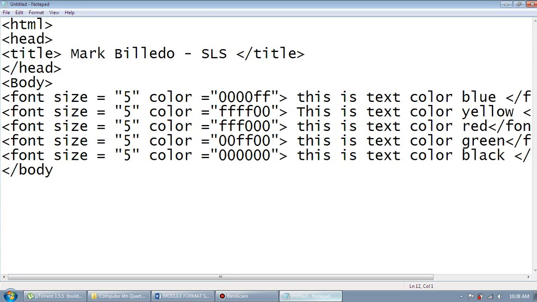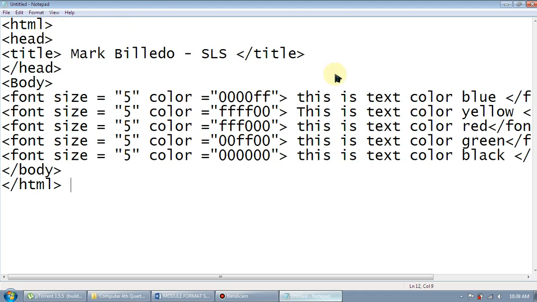Then aside from end body, we should put also end HTML. Okay, so that is how you are going to change the font color of the text in your web page.